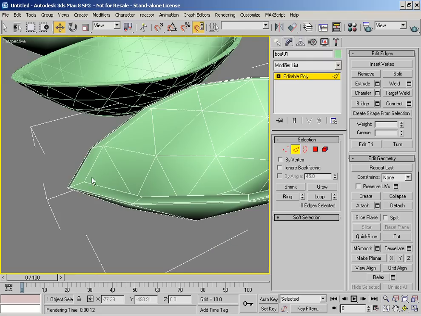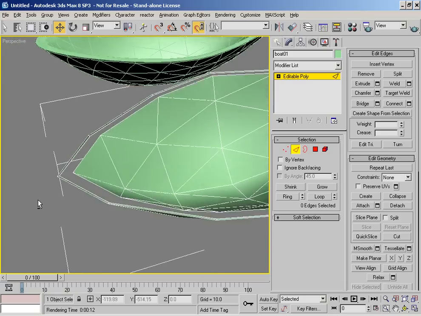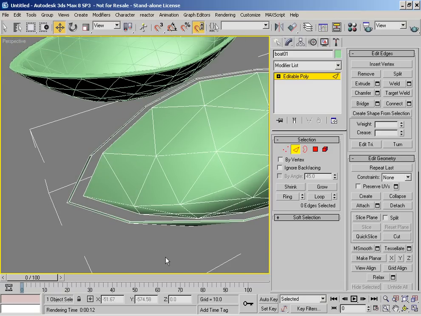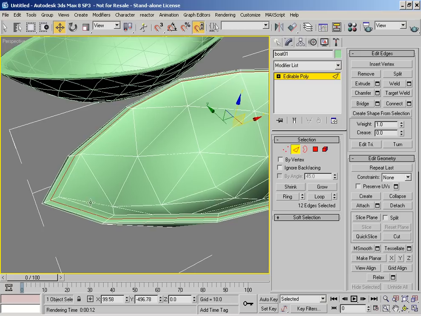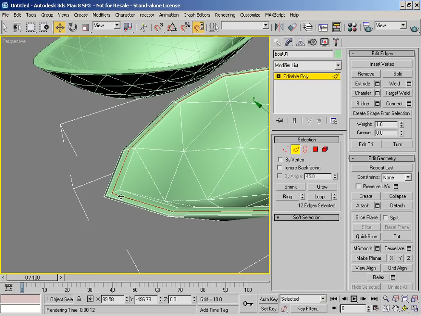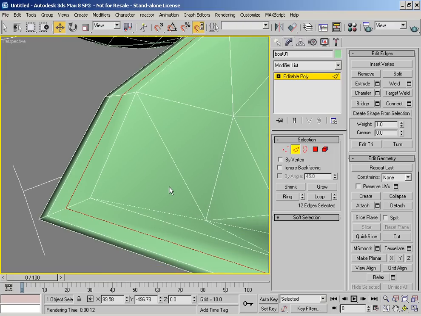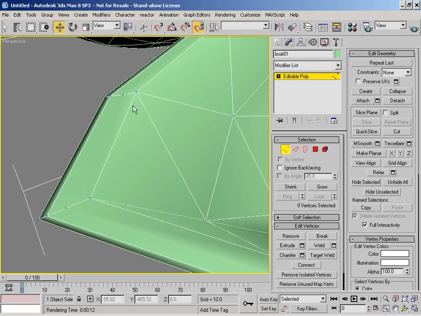What that does is it removes edges without actually deleting the polygons. If we just clicked delete, it will delete the edge itself, the polygons themselves. Now you can actually remove edges just by hitting backspace itself, like so. However, what that does is that it keeps the vertices where they were. You see this guy is still remaining here.